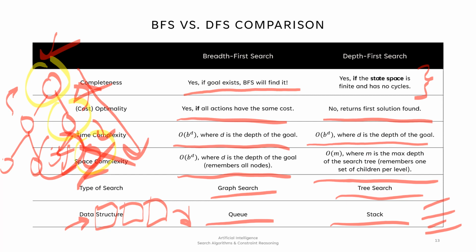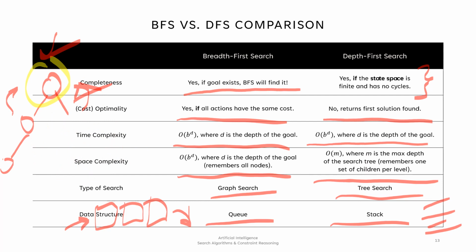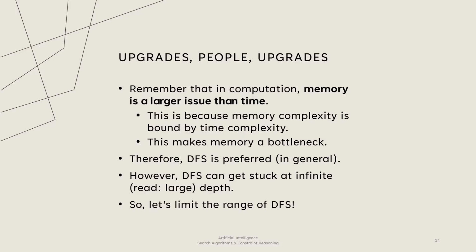Because these children were added most recently, those are the ones that are going to be taken off. So a stack is just a way to ensure that we do depth first, whereas breadth first search makes it so that the order that we discover them in almost is the order that we go down. And because we're going from the top of the tree down, it's going to go layer by layer. So that's why those data structures are used.